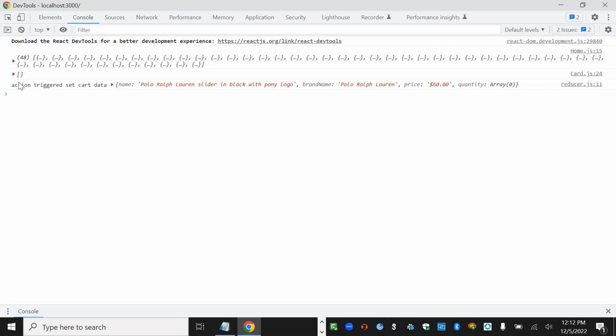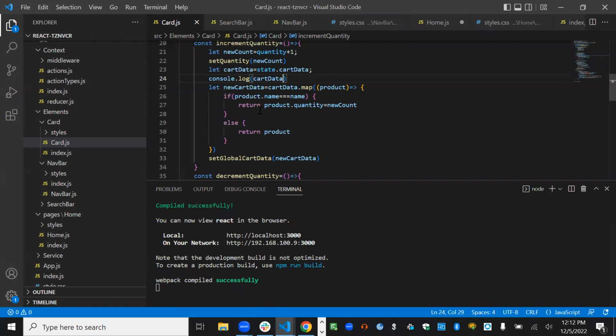Now it says, yeah, now it's 0. Then it says action triggered set card data and we added that product. But if you see the quantity, it's an array, which it shouldn't be. So let's come back here and we are setting this product dot quantity to new count.